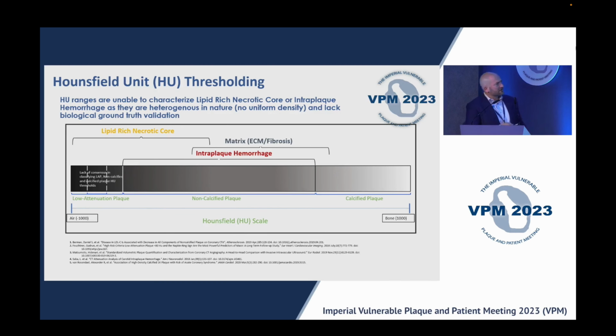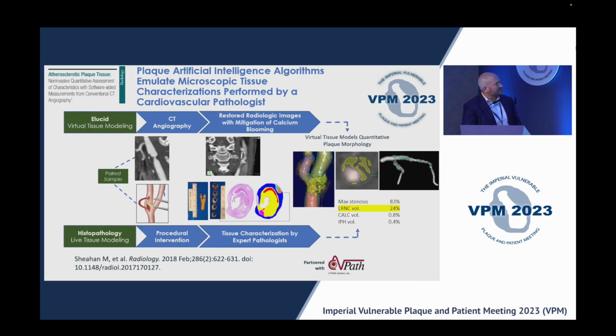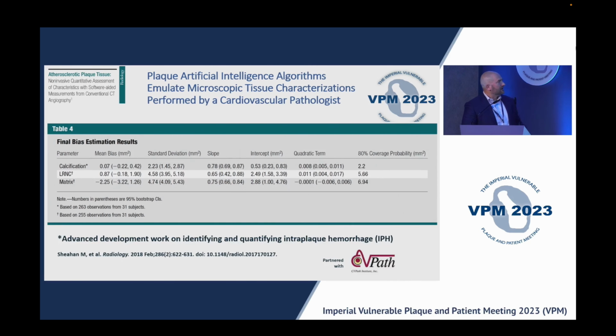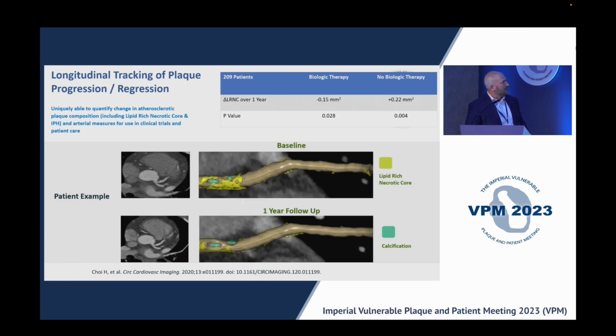And we attempt to overcome that at Elucid by training models based on histopathology. But again, getting histopathology from the coronaries is challenging. And so we've done this in a carotid environment, trying to go beyond just strict Hounsfield units and identifying the patterns of plaque as they appear across different KVPs. And so far, so good. More to follow as we continue to validate our product.